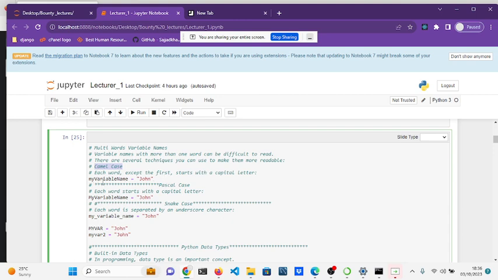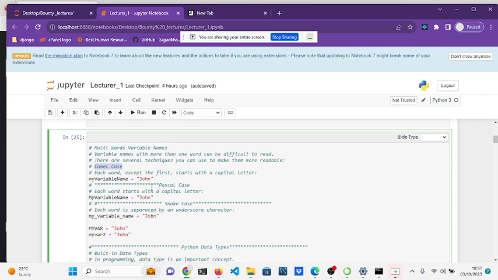You can see my variable name, mStart, is in lower case. It starts with a small m, and the second word, v, starts with a capital letter, and then the name starts with a capital letter.